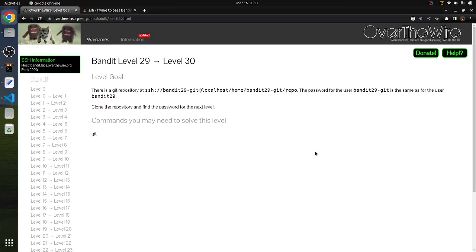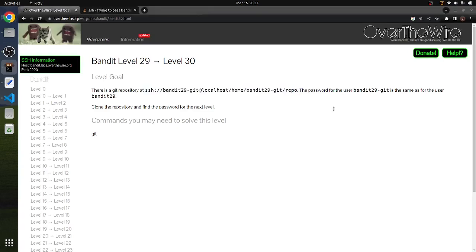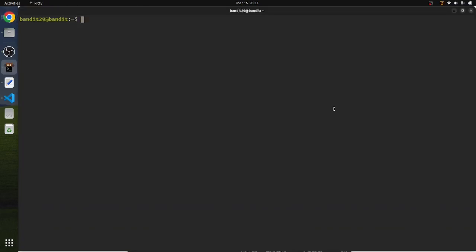Alright, level 29 to 30, same thing, git repository over here. So let's do our temp directory again. Alright, git clone bandit29, and this time I won't forget, change the port to 2220.